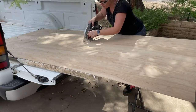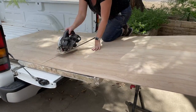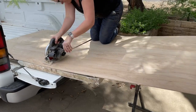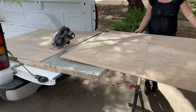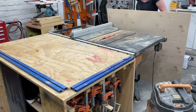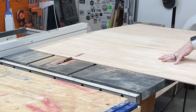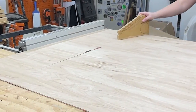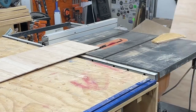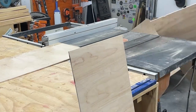Next it was time to cut the quarter-inch underlayment to skin all six sides of the frame. Since this is a big 4x8 sheet and my shop was full, I ended up breaking this down into two pieces in the back of my truck using a cordless circular saw, a piece of foam, and a roller stand. Then inside on the table saw I broke them down into their final dimensions: two side pieces, a top, a bottom, and two short ends.